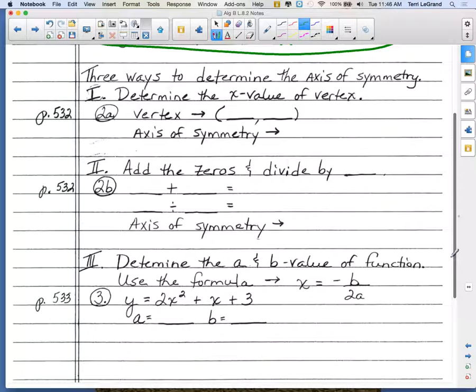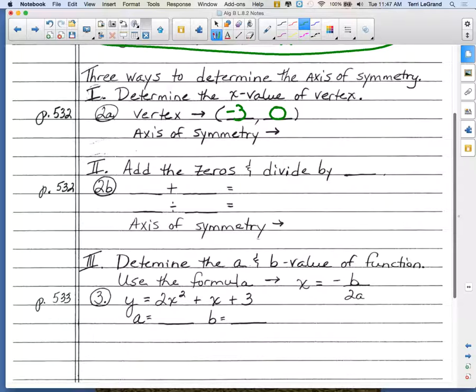If you have a graph, you can already pick out the vertex. You can say, guess what? Here's the x value of that vertex. So in 2a, we have a graph. What's the vertex of that graph? Negative 3, 0, I think. The vertex from that graph is negative 3, 0. Everybody see that? That's where it's making its turn. We're going to check out problem number 2a.